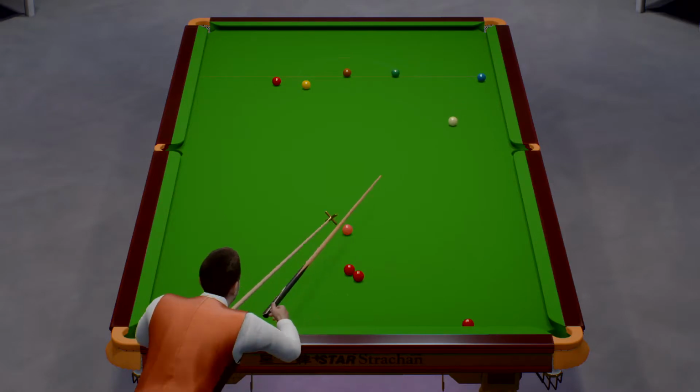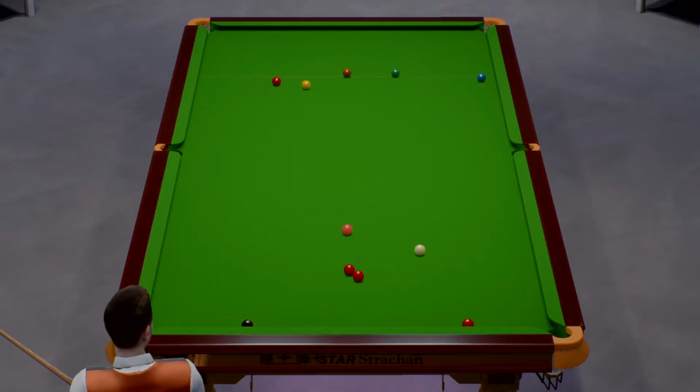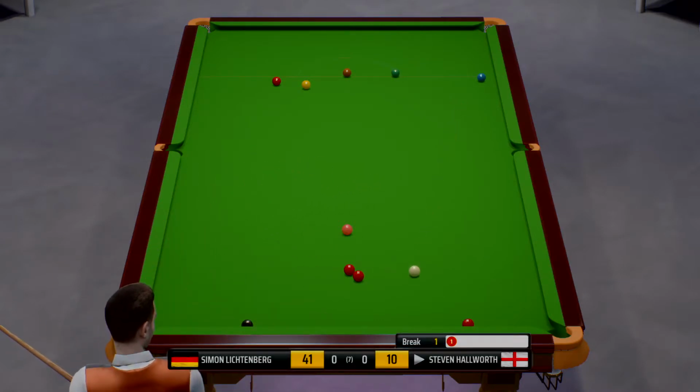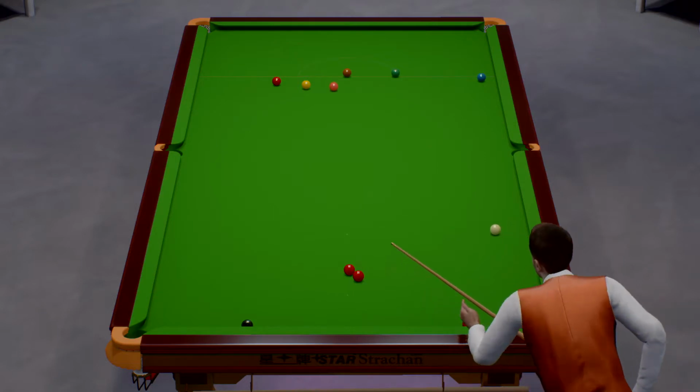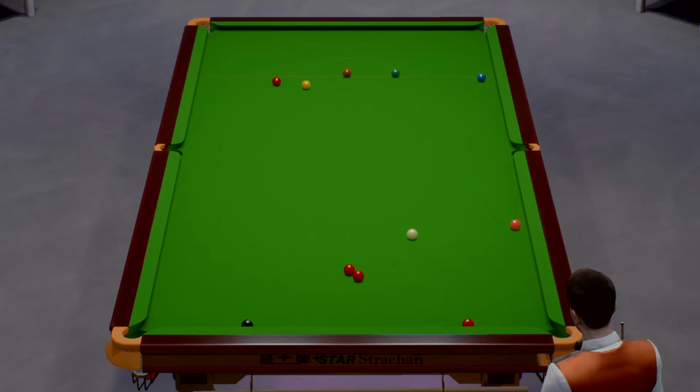Wow. Look at the action on the cue ball. Simple enough pot, but the cueing was exquisite. Yeah, he's looking to drop this into the middle pocket. Not the quality we'd expect from a player of his skills.